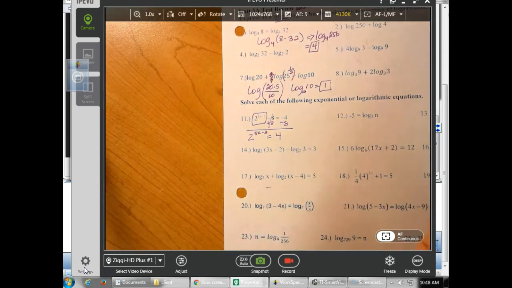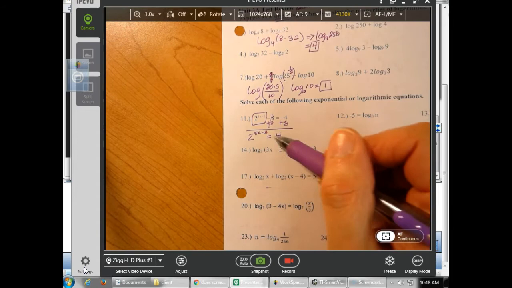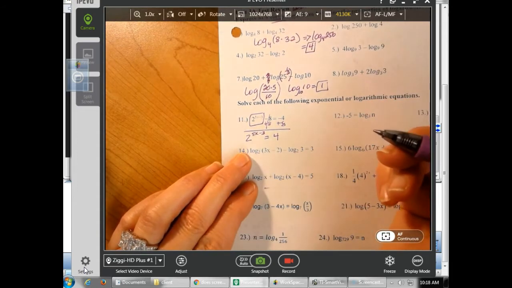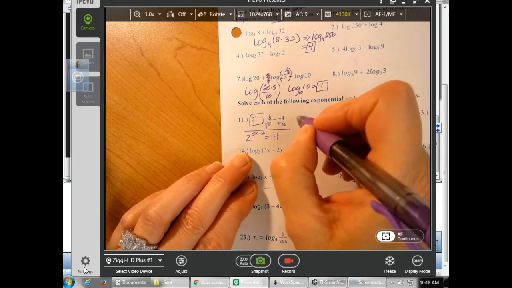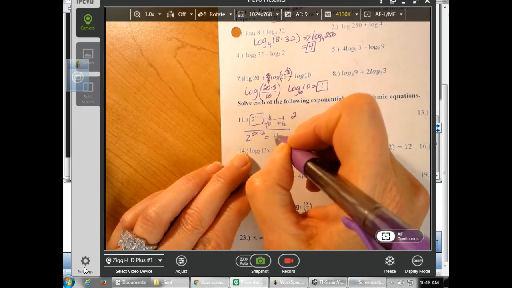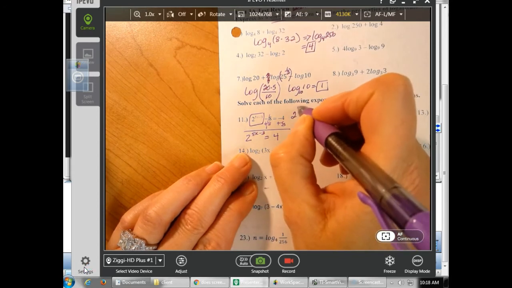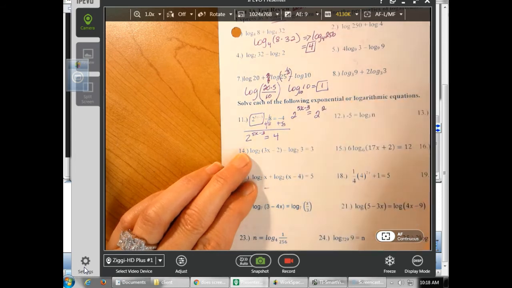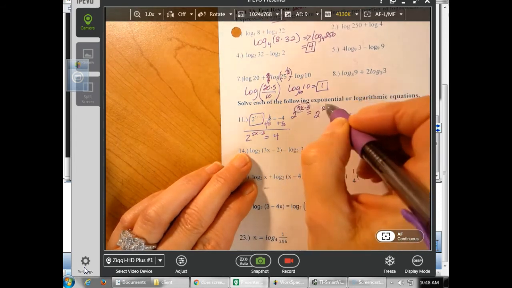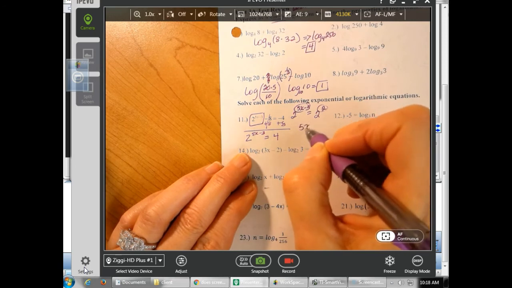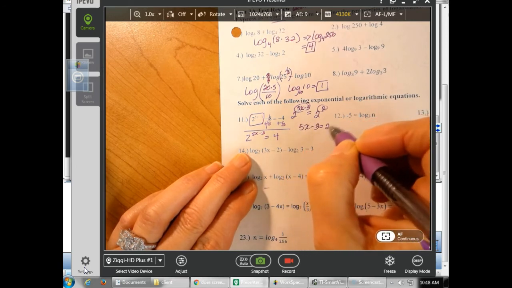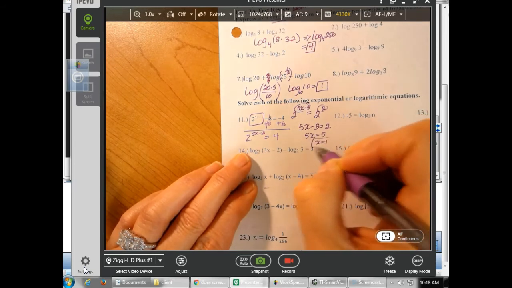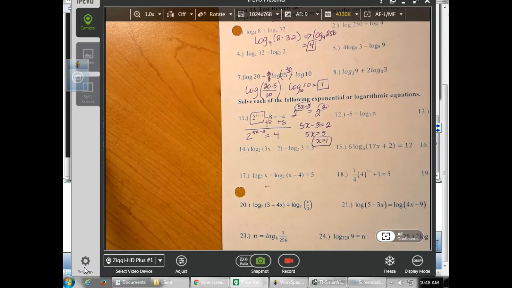Now this is one where you actually have a choice because you have a base that you could rewrite. I'm just going to show it to you this way because it's a little bit quicker and less mistake prone. So I'm going to rewrite the 4 as 2 squared. So I'm going to have 2 to the 5x minus 3, and then I have 2 squared on the right side. Then I can just focus in on solving my exponents as an equation. So 5x minus 3 is equal to 2. Add the 3, so I get an x of 1. So that is how you could do one of those.